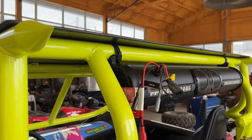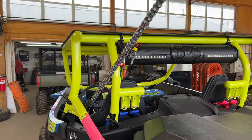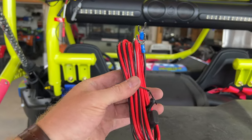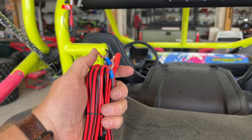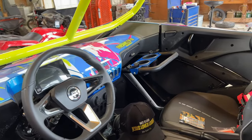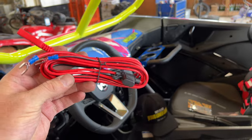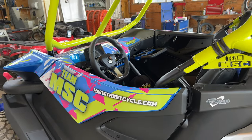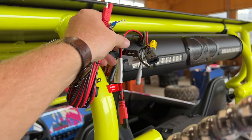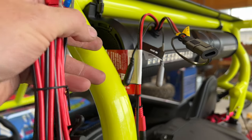Now I'm going to route my wires. This will be different for each machine, so I won't get too detailed in how I run my power. I'll simply run my power wire — which comes in the box — to key-on power. You can also wire in a switch with a relay, which is probably your best method, or just find a source for keyed-on power on your machine. Route your wire safely, zip tie it, and you'll have a clean install. There's also an auxiliary input cord, though I'll be using Bluetooth.